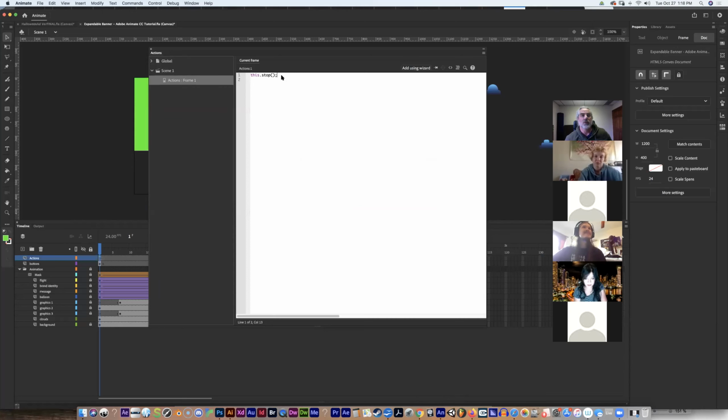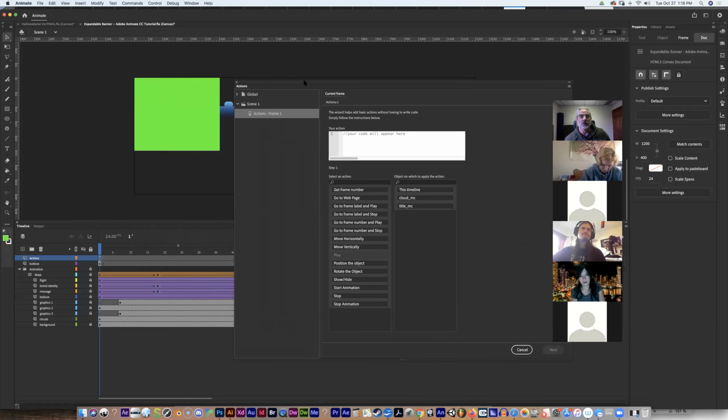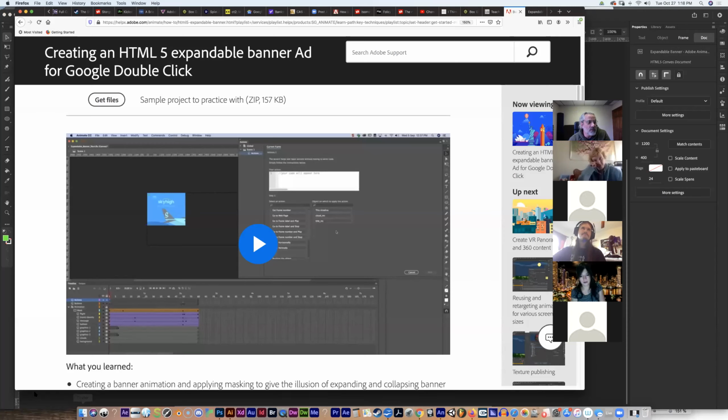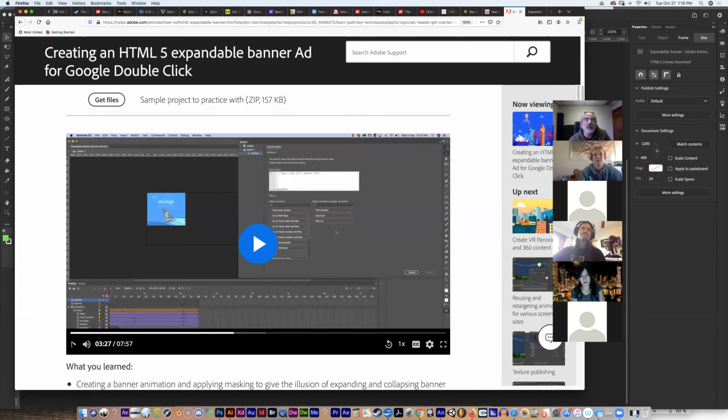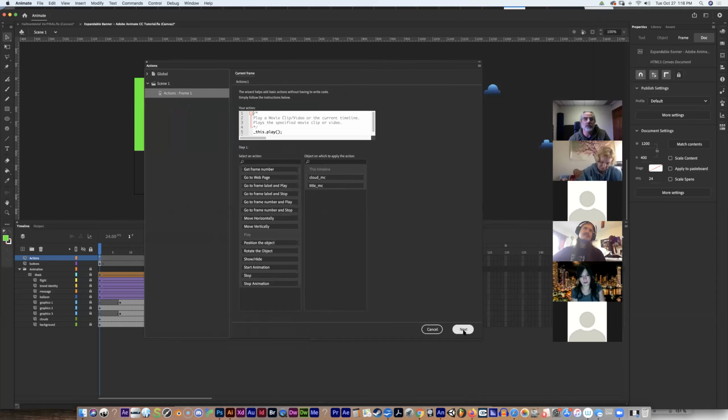So you can click after this stop, right? Get your cursor after this stop, and then click add using wizard. Now, go ahead and hit the word play. And then we're going to have to go slow and just go one at a time through his little tutorial here, what he's doing. So he hit play, and then what does he do next? Okay, then he hit this timeline. So click that, and then hit next.